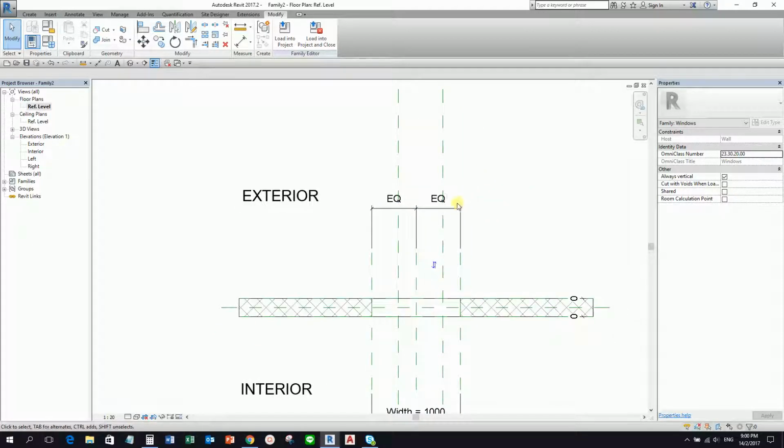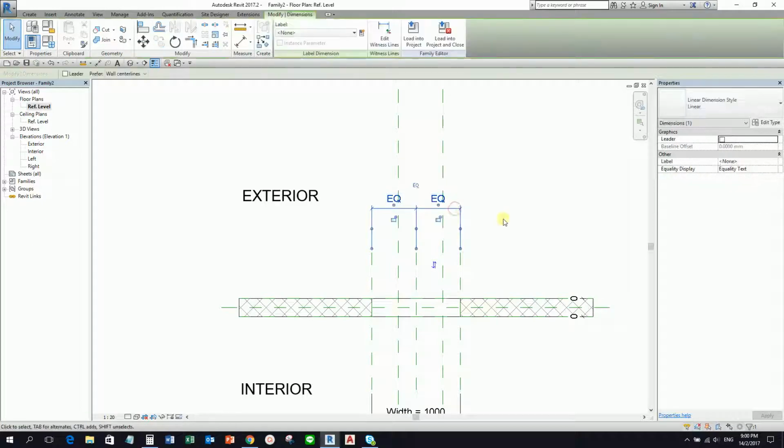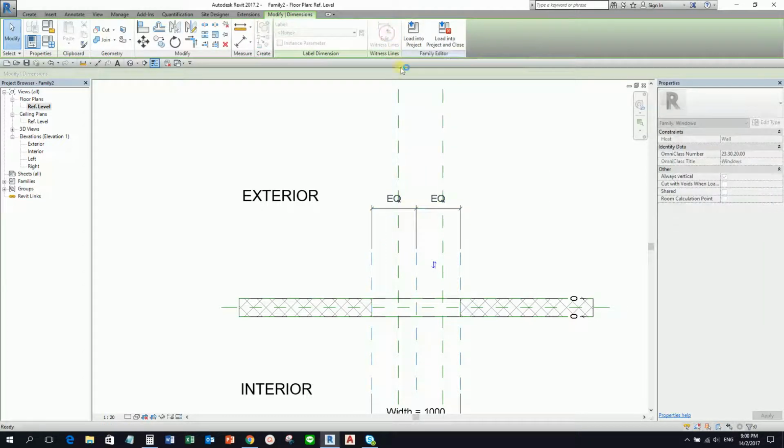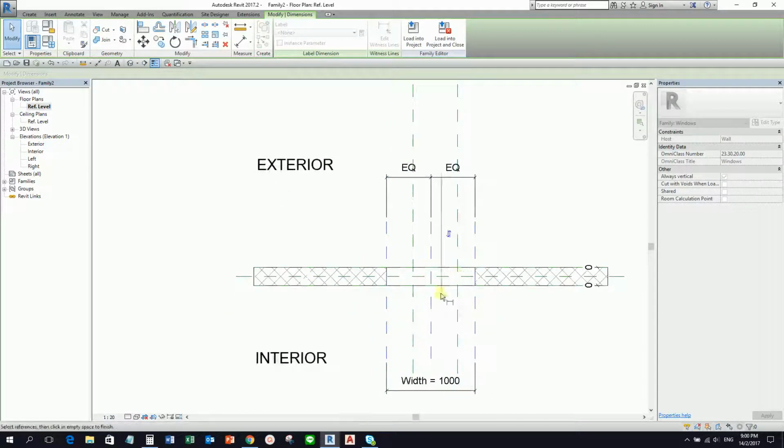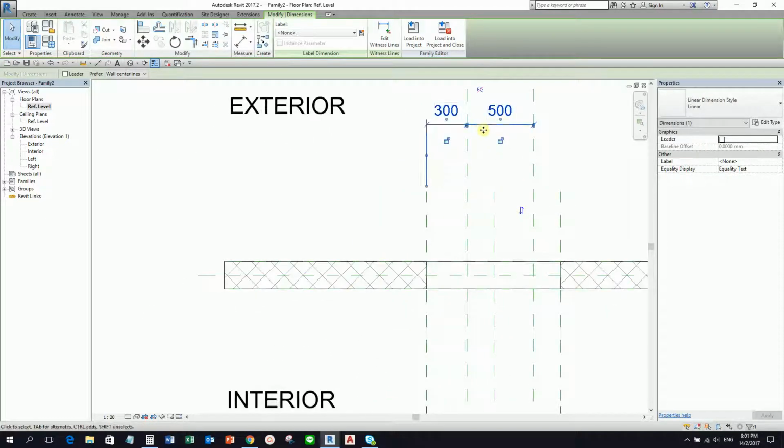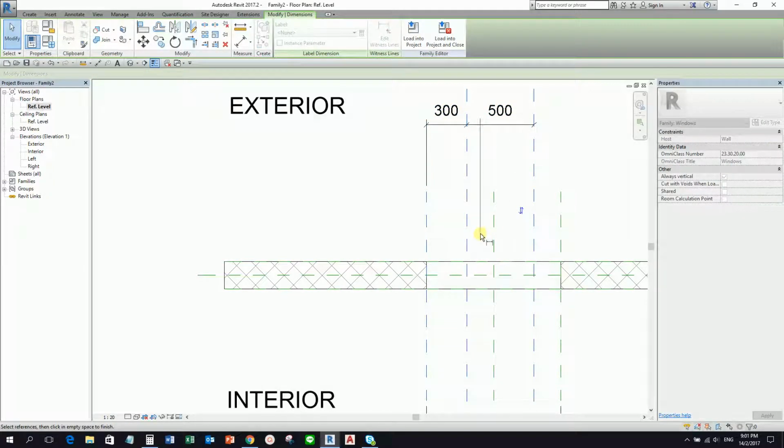Slowly but surely. I'm going to select the dimension here. There you go. And then from the witness lines panel, I'm going to select this. Click this one. And then I'm going to click this reference plane here. Click. Then I'm going to click this also. And then I'll try to click this, and then I'll try to click this one. So we just need to modify it again. So again, I select this, edit witness line. So I'm going to pick here, pick here, pick here, pick here.